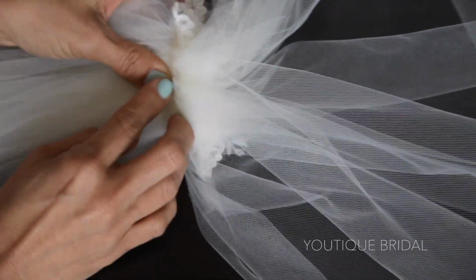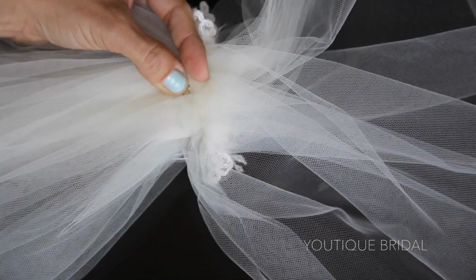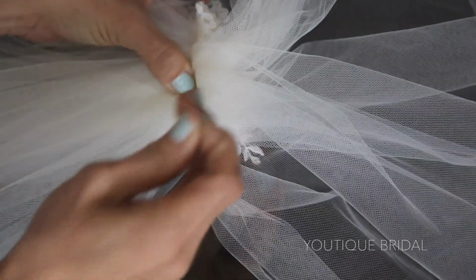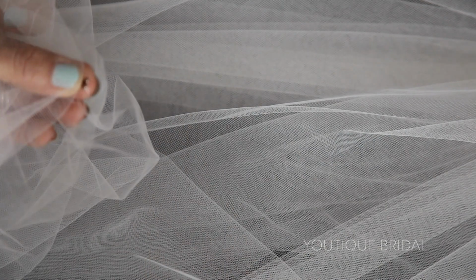Since the veil had a blusher, I pulled the blusher up and placed the eye right in the center and in between the blusher and the train. And I secure stitched it down. Now where the safety pin was placed for the bustle, I'm going to sew on the hook at that location. And when it is securely on, you are complete.